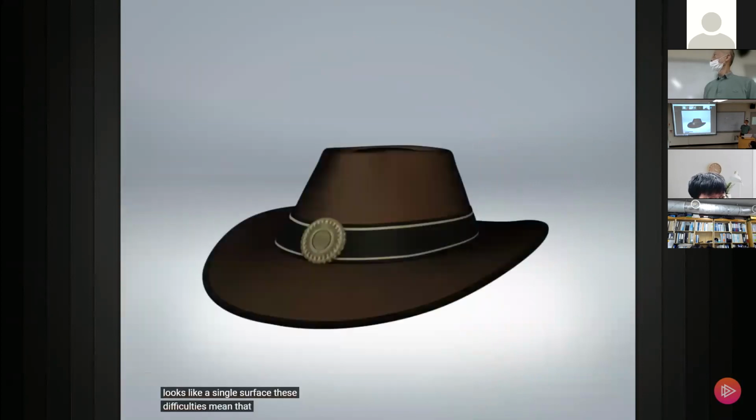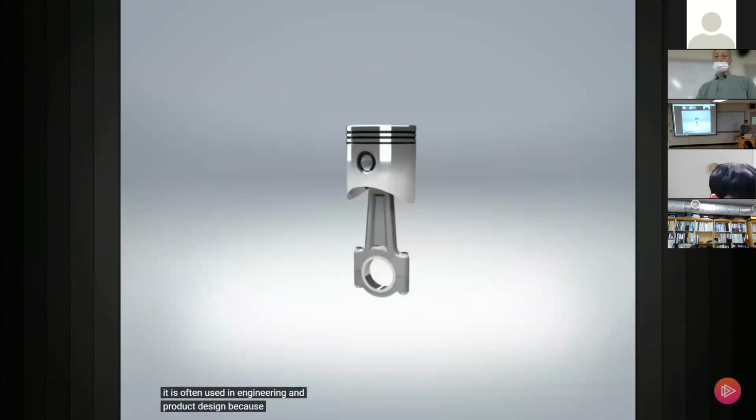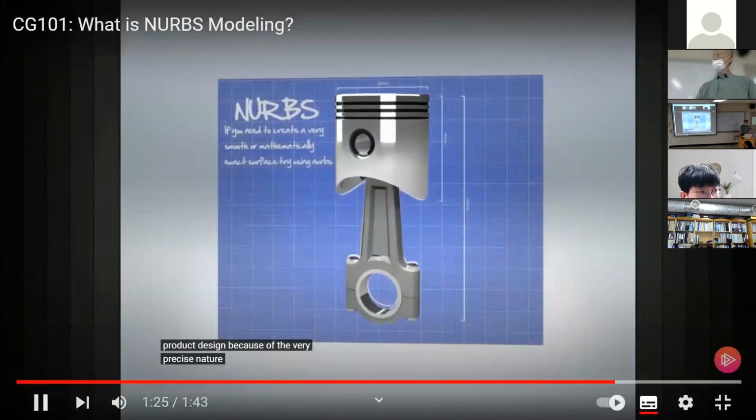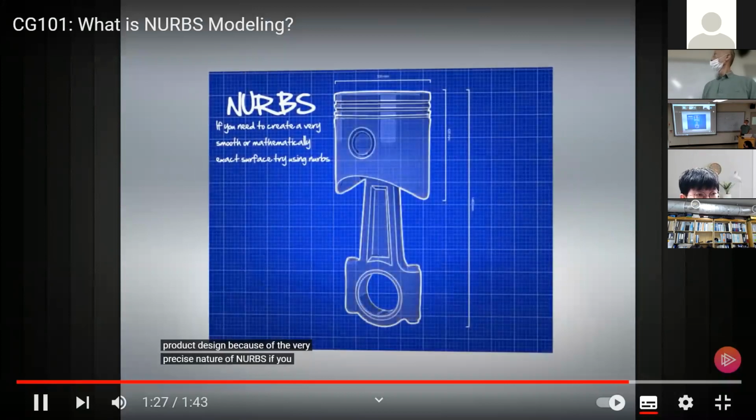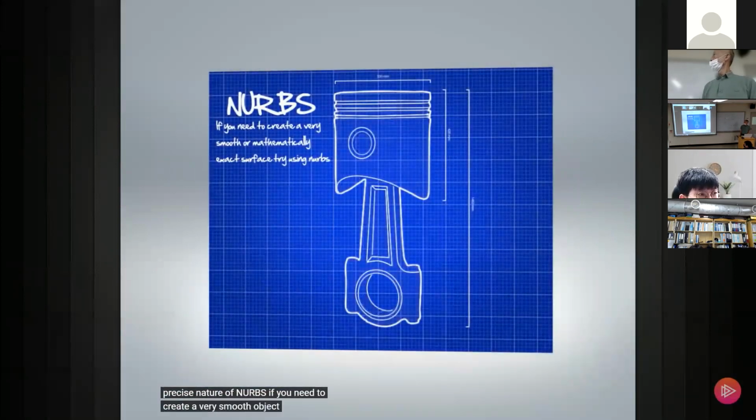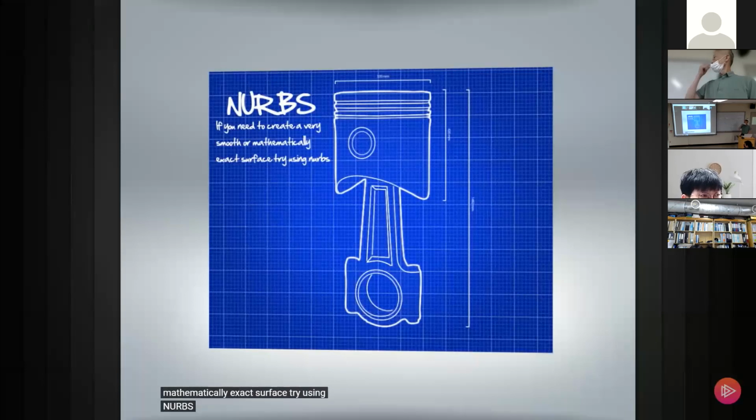These difficulties mean that NURBS are rarely used in the computer graphics world, but it is often used in engineering and product design because of the very precise nature of NURBS. If you need to create a very smooth object or mathematically exact surface, try using NURBS.